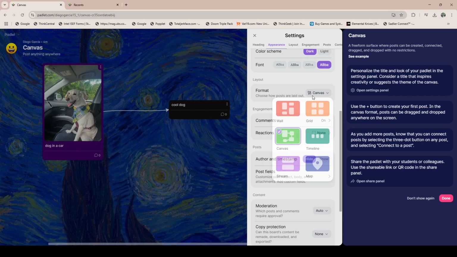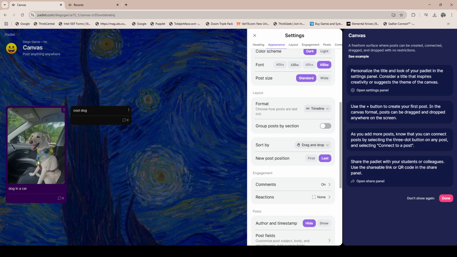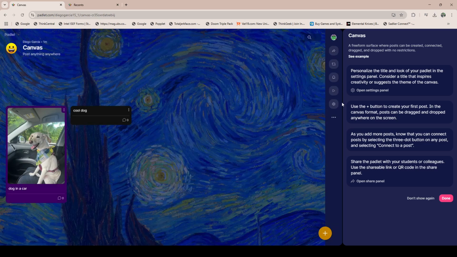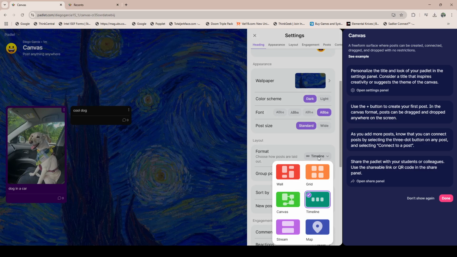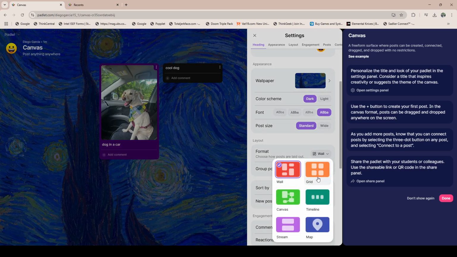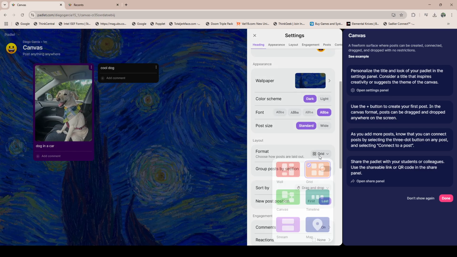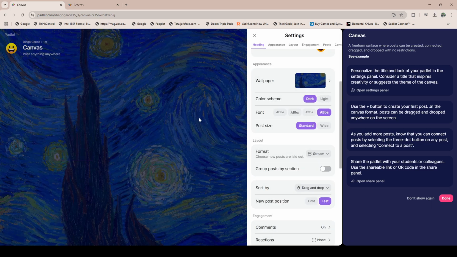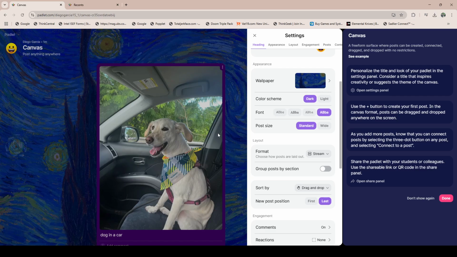You can also change the format of the canvas. We've got timeline, which will use a sideways slide. You can change it to wall, which will arrange the posts to fit in the screen. Grid, same thing, but left to right. Stream, which is an up to down slide.